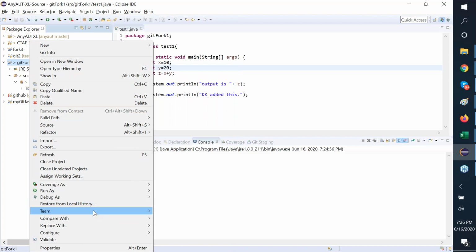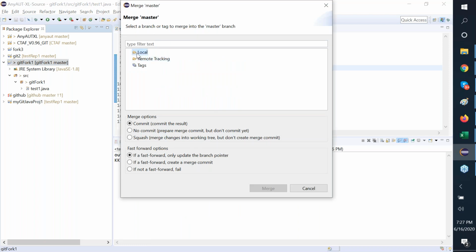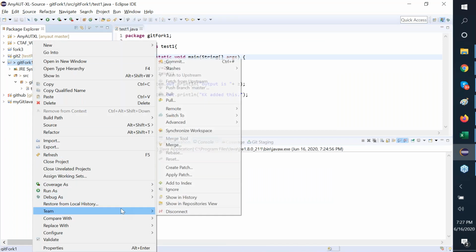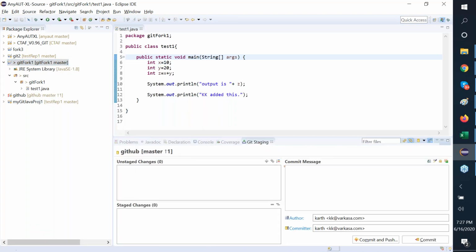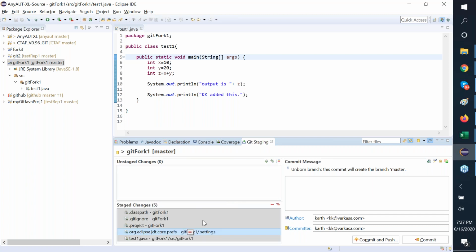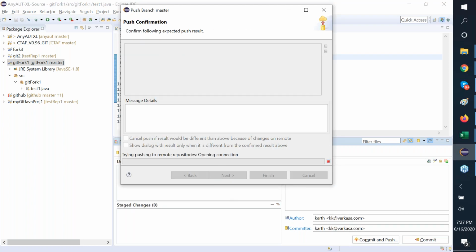I'm still finishing it here. So I'm going to go to team and then let's merge this with my local. I can commit a little bit, fast forward. There's nothing right now to merge. That's the problem, sir. But at this point, let's try to run team and then commit. Let's do that. So here are all those files. Drop to changes. I'll say first commit. Commit and push. Origin, master. So this will go in.